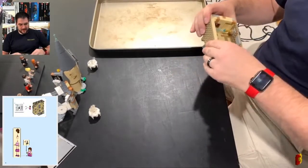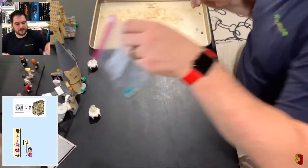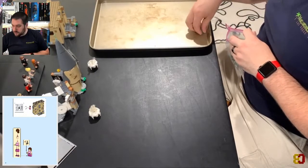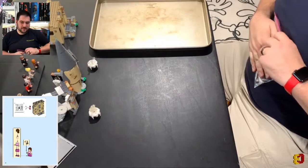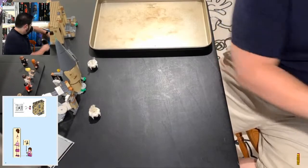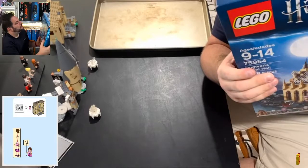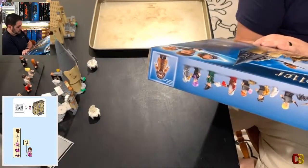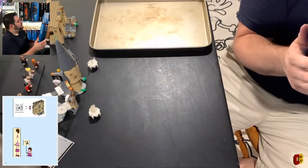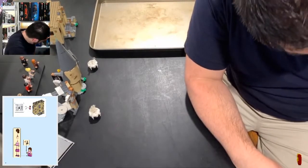Yep, that's that. That's the end of that one. Okay, we'll set that to the side. I'm sure Lex will be kind enough to bring us the other tray. Wow, I look for Dobby. Let's see here. Do we have a Dobby in this one? No Dobby here. Although this set is built to attach to the Whomping Willow set, which I also have. Perhaps I should have done that one instead.